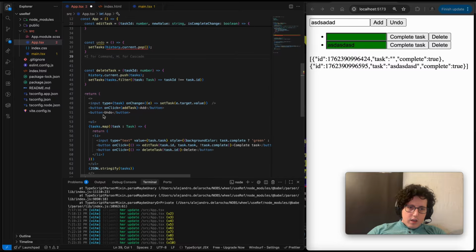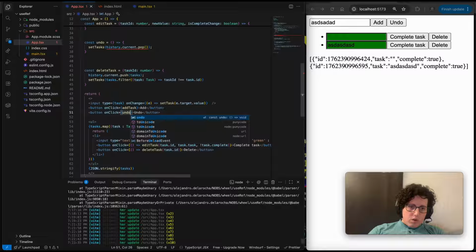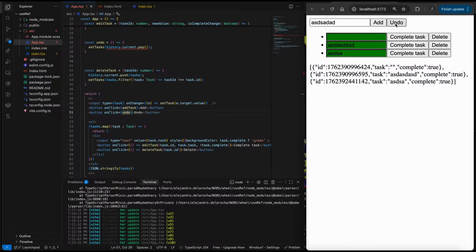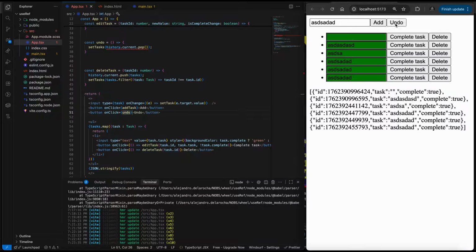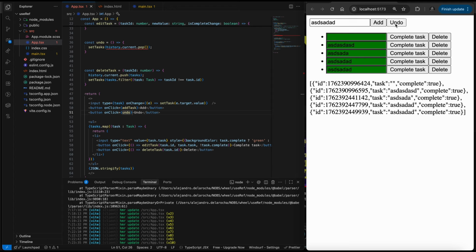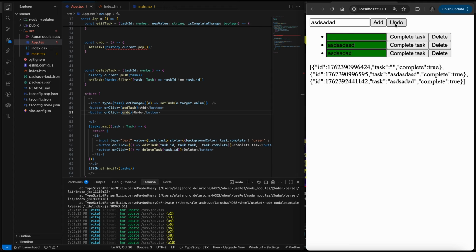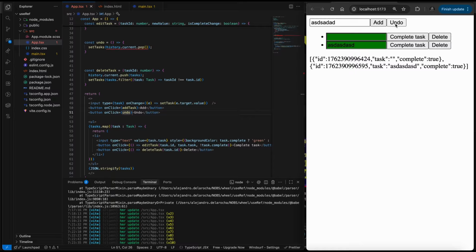Let's see. What if I click here, unclick here, and undo? What does undo do? Okay, it is undoing. It is undoing even at the level of changing a letter like H, and then I do an undo and it undoes it.